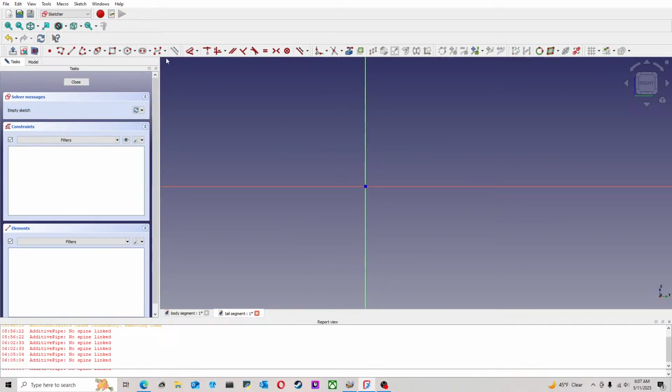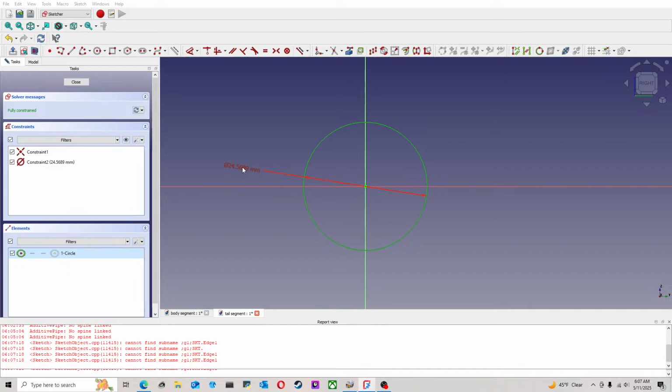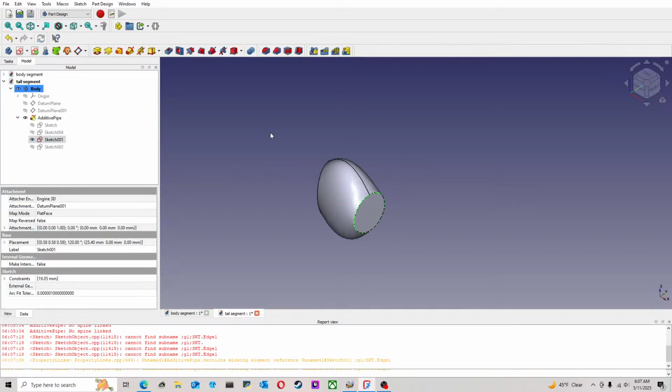And then do a circle. A 10.05 circle. Close that.